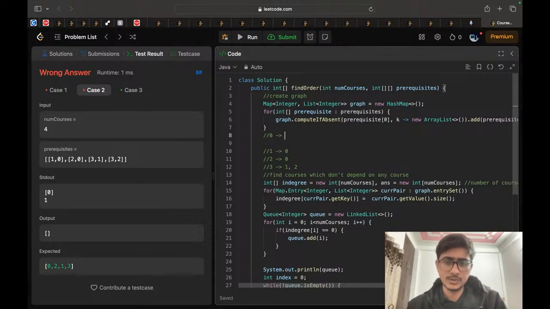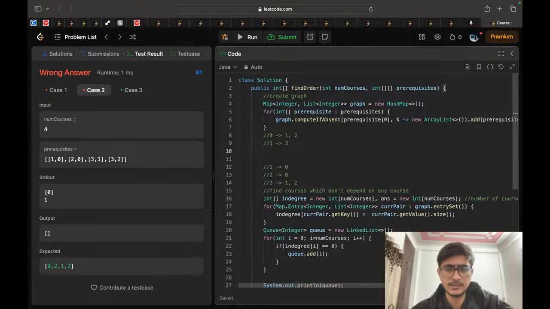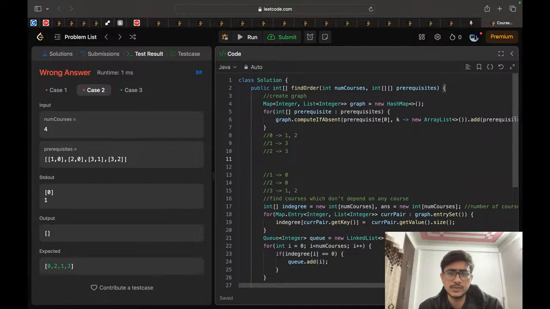So on 0, courses 1 and 2 are dependent, and on 1, course 3 is dependent, and on course 2, also 3 is dependent, and none of the courses is dependent on 3.